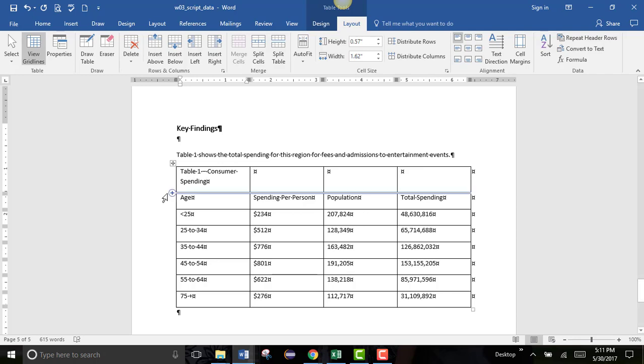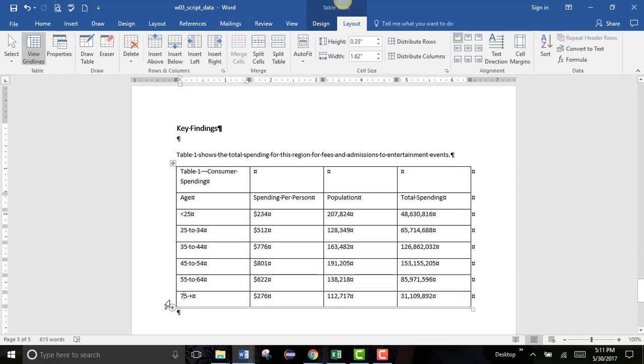Okay, I want to point out here that while I was typing, I went from 55 to 64 and then 75 plus. So if I were to click here, I could go to Layout, do Insert Below, and it would insert a row between here and here. Or I could click on this bottom row and pick Insert Above, and it would insert a row above.